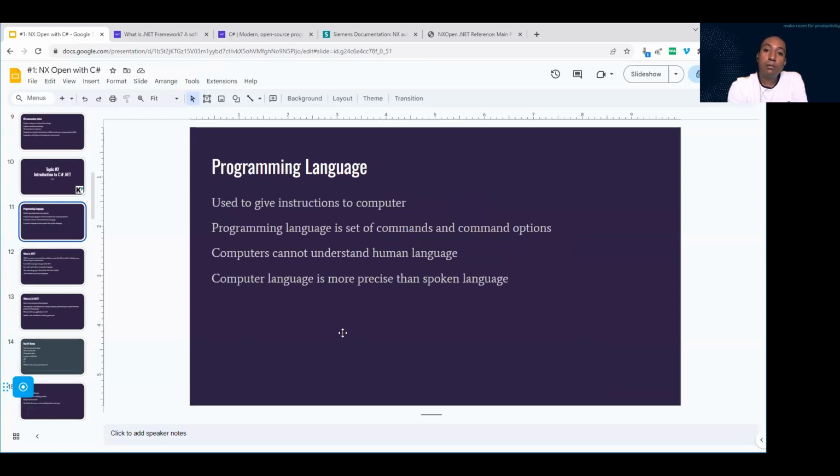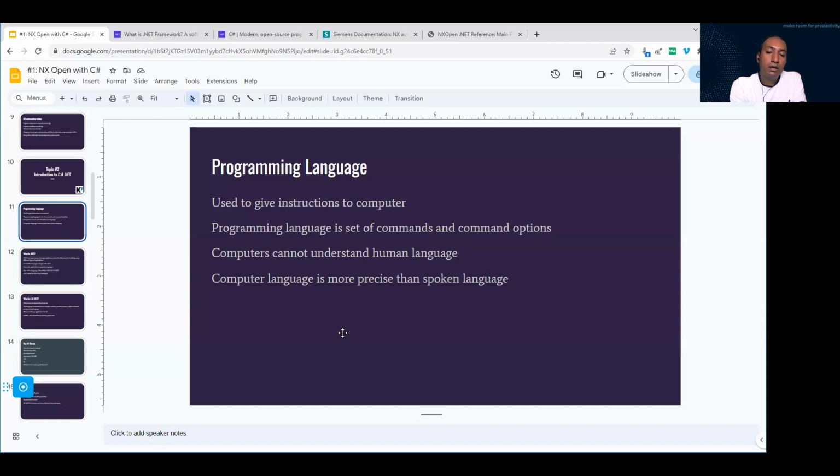Now let's talk about the programming language. Forget about C# for now. Why is a programming language used? It is used to give instructions to the computer. What we do is we use keyboard and mouse as an input device to give commands to the computer, right?